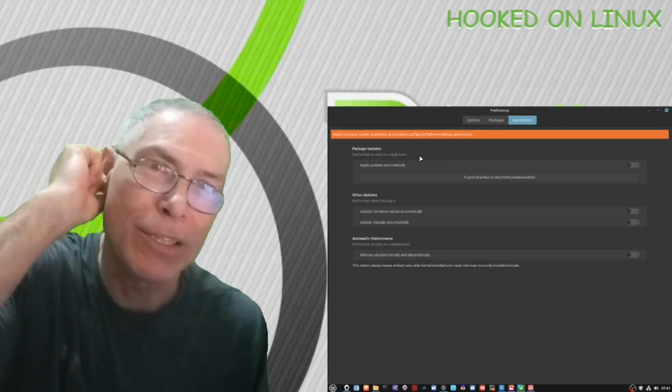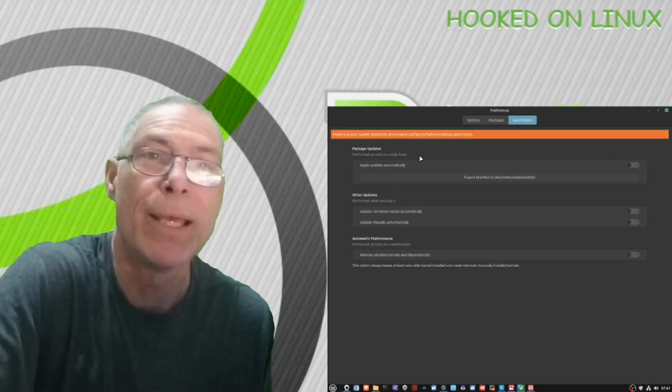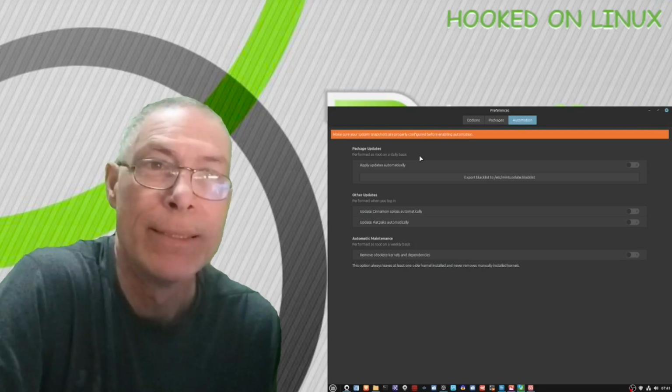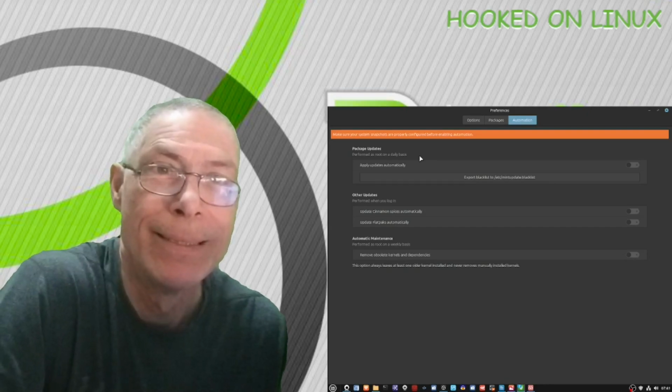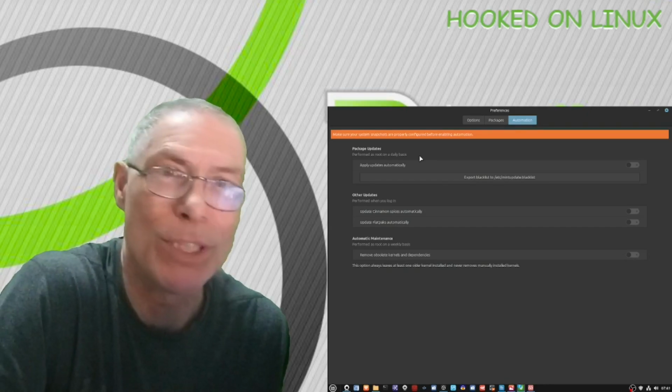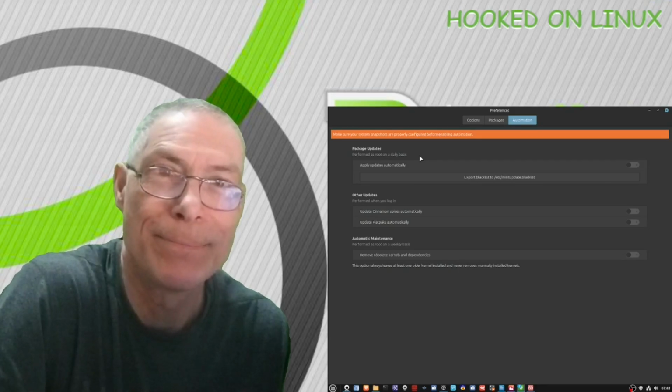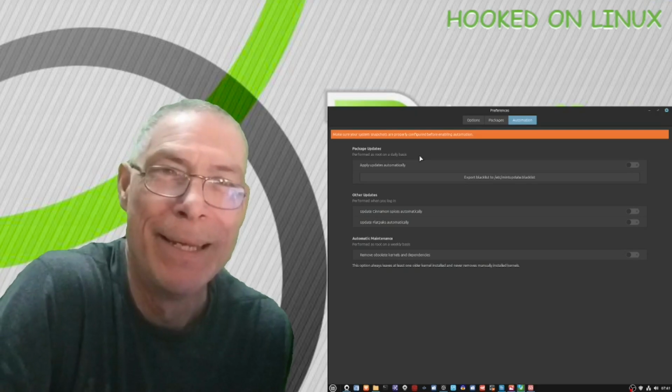Whenever you come across root in Linux Mint, that means that you are the top picker. The root is the end all and be all, the top of the pyramid, the principal link in the chain, the big guy. The root is the big guy.